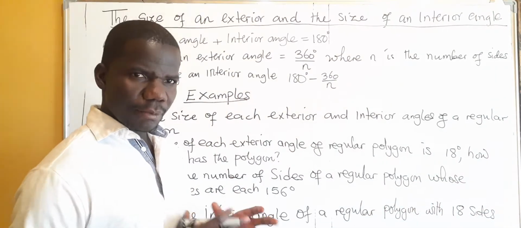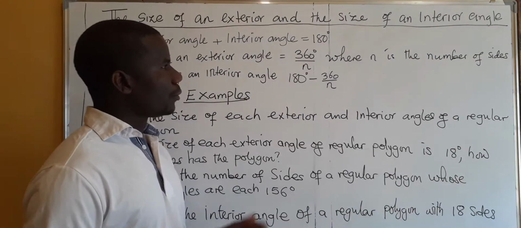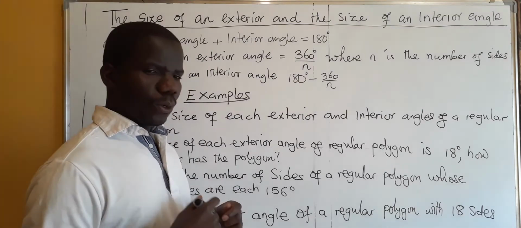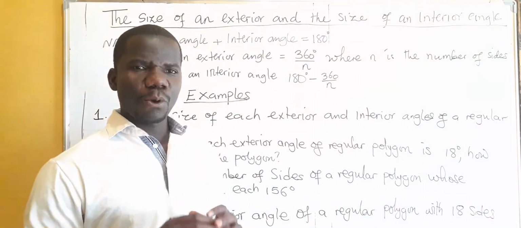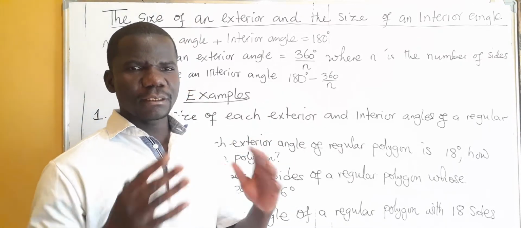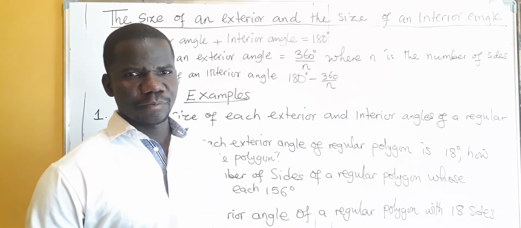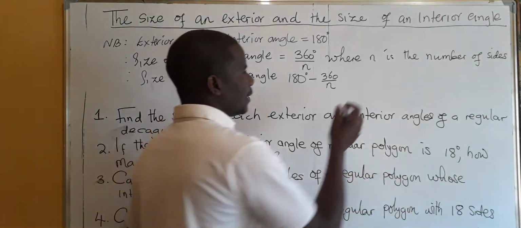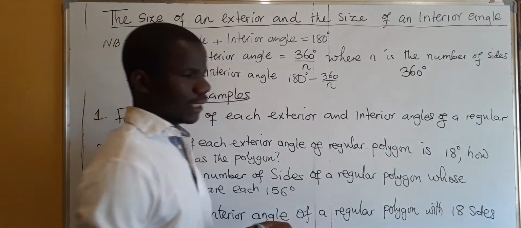Now, if you've been with me and you're following these lessons one by one, you realize that where we are coming from, we did mention that you can answer this question. What is the sum of the exterior angles? What did we talk about? We said the sum of all the exterior angles is what? It's 360 degrees. That is what we said.